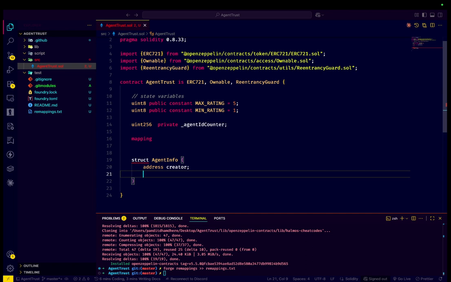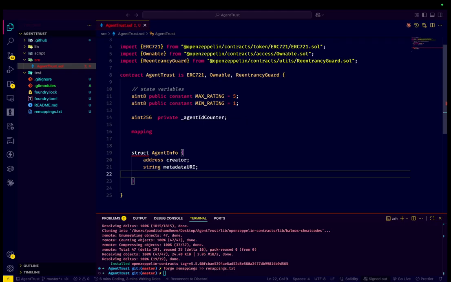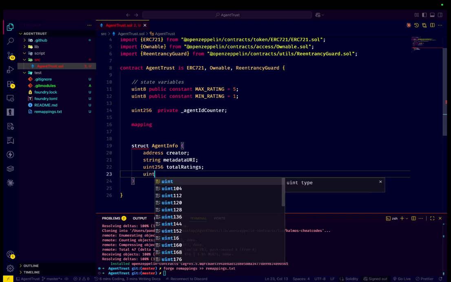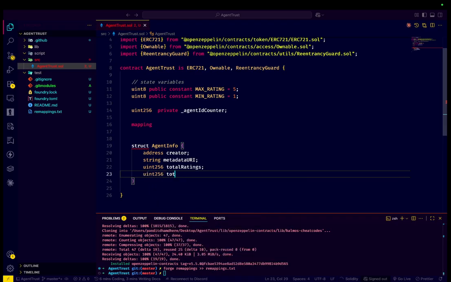And let's add the metadata URI, and we also need total ratings, so it should be uint256 totalRatings and total score, uint256 totalScore.